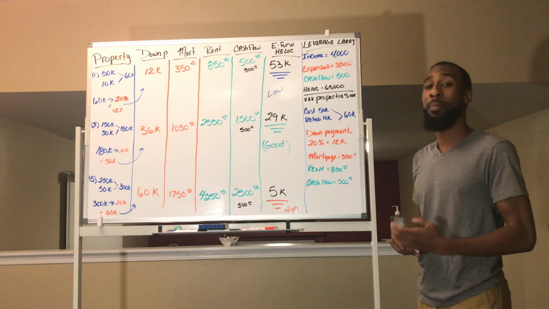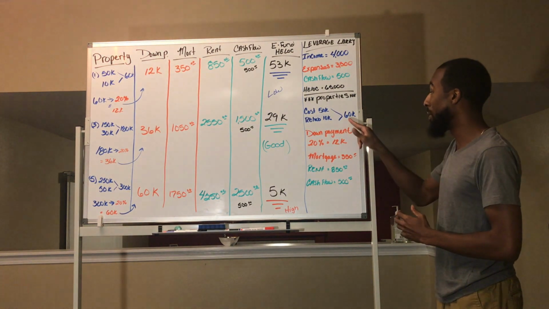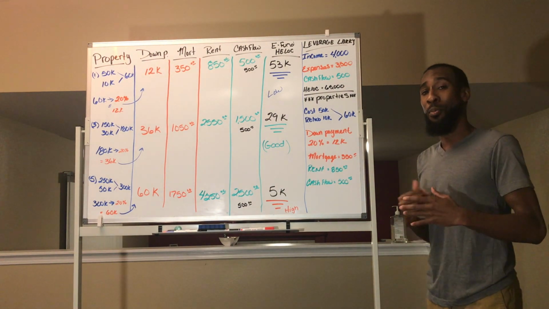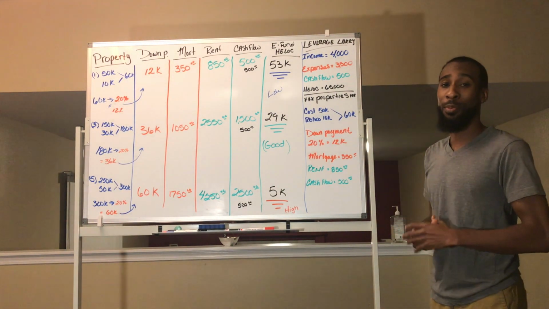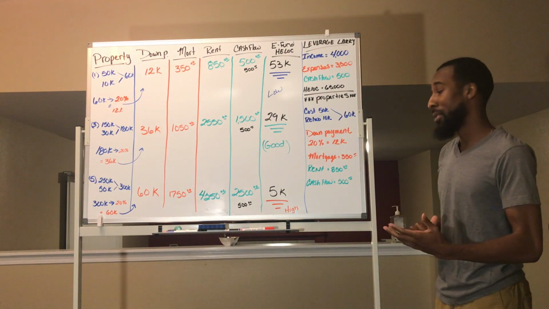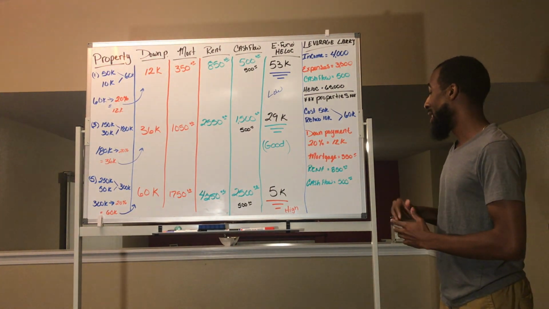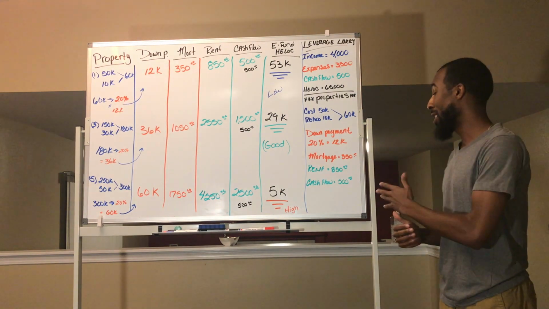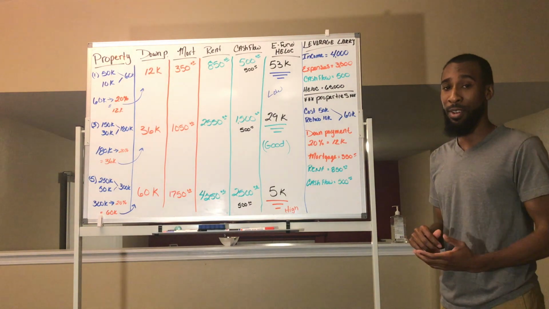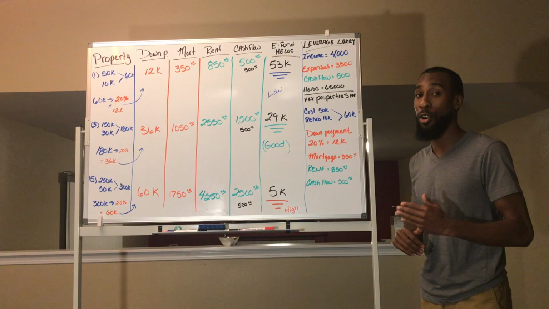Now for any rental property, you're going to have to put down a 20% down payment. So 20% of the $60,000 is going to equal $12,000. Now the mortgage on a $60,000 property is going to be around $350 per month. Now, typically you can rent these properties out, and this is kind of on the low end, at $850 per month. So that's going to leave us at a cash flow, a net amount of $500 per month per property.